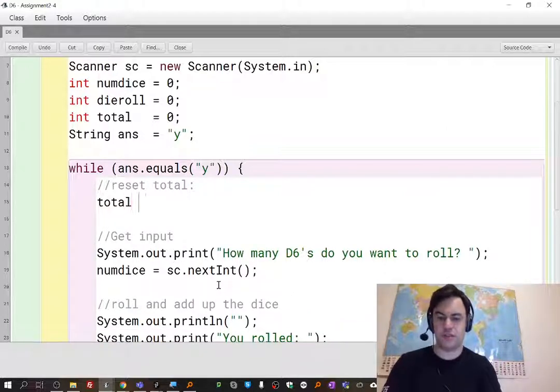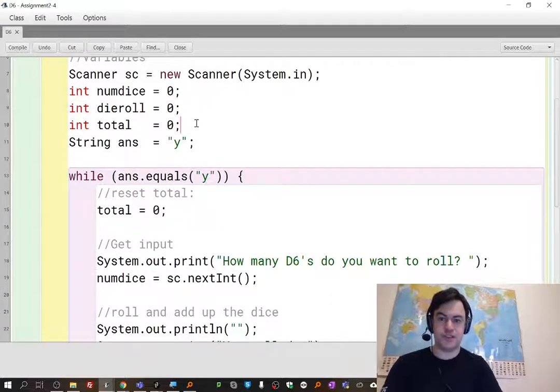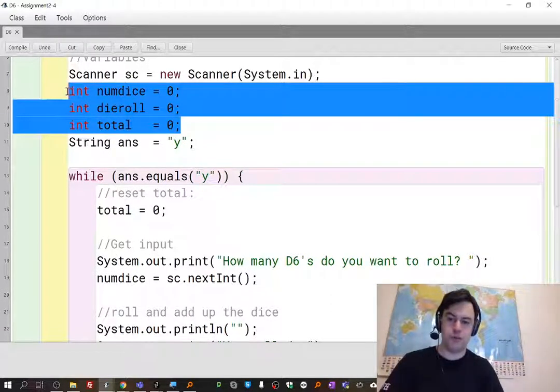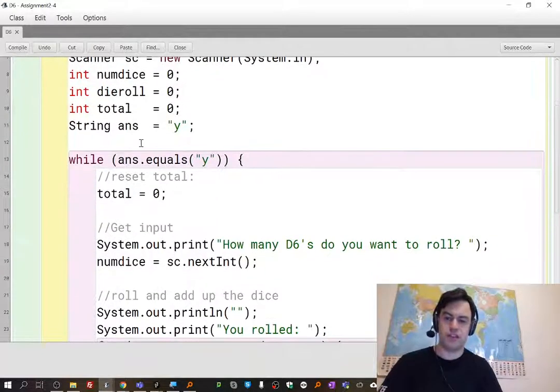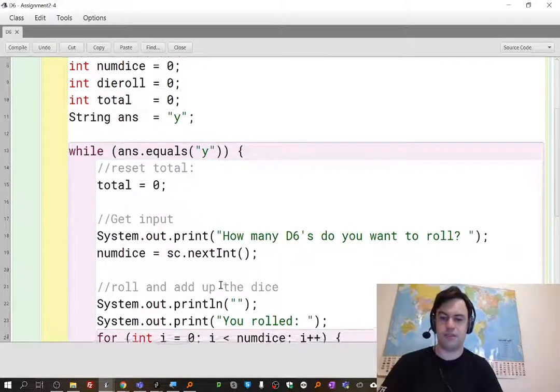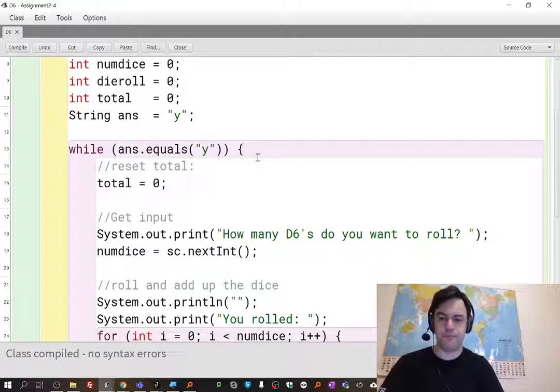So I could say total equals 0. Another thing we could do is just declare these variables inside of the loop, and then they'll automatically initialize each time through the loop. So that would be another way to do it. I don't think we have to redo numDice or dieRoll. Those get redone automatically every time we read stuff in. So I think that will solve the problem.